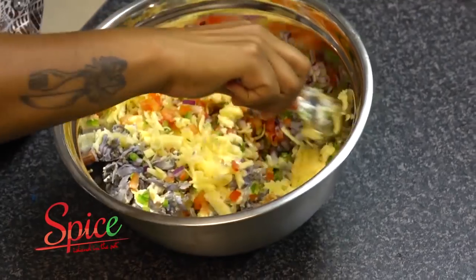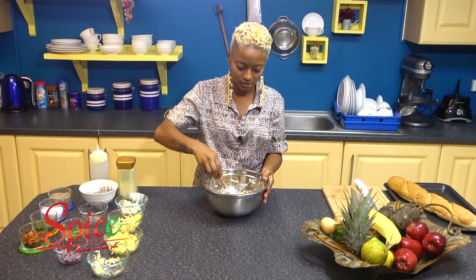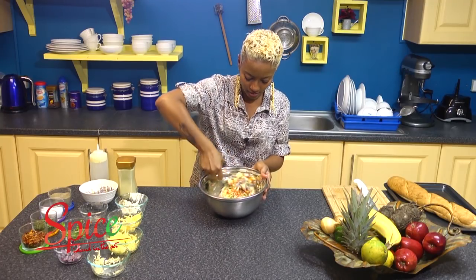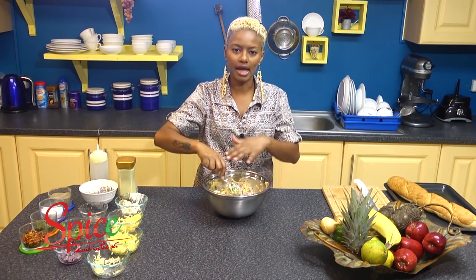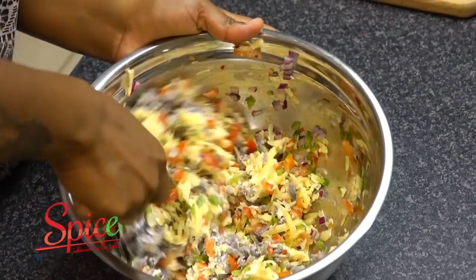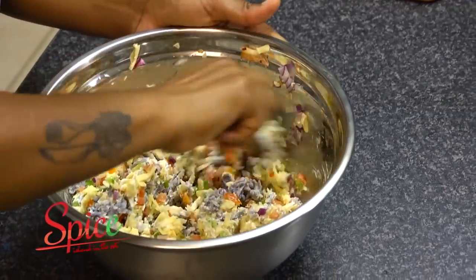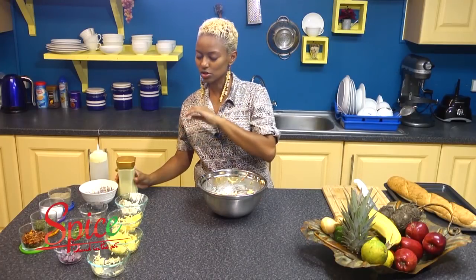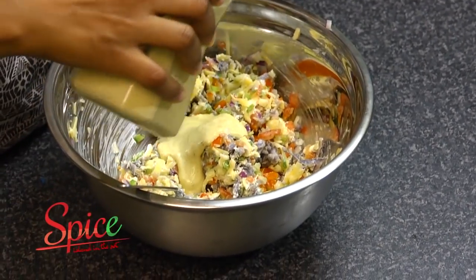Mix. So what I usually have set aside in my fridge is just a blended bottle of mayo and garlic. And that goes really well with any kind of sandwich or spread that you want to make of a creamy nature or cheesy type. So see, all the colors are gonna come together, but I wanna give it a nice little cream, so that's where my blended garlic and mayo comes in. So we add a little bit of this.